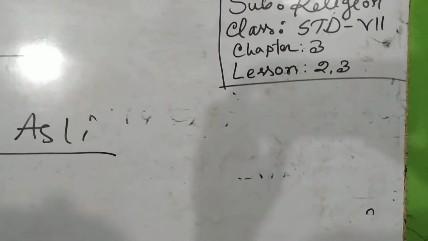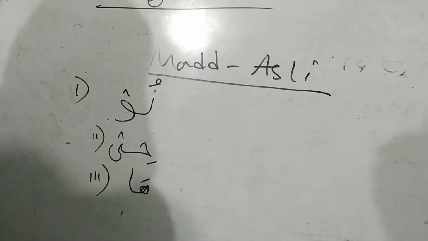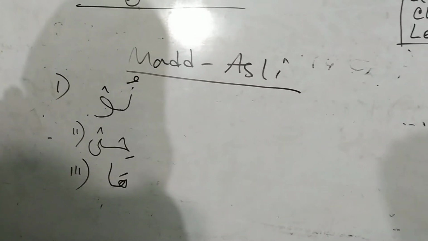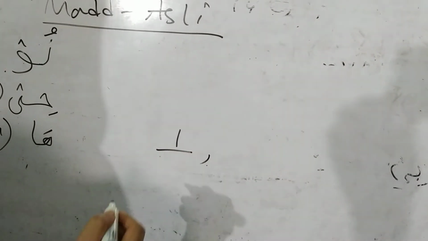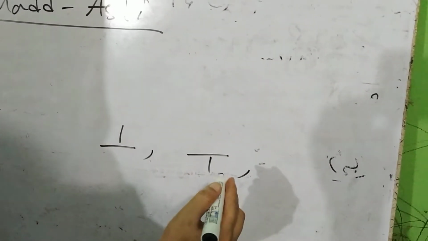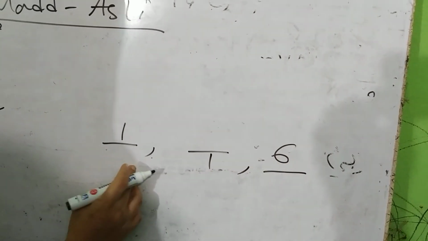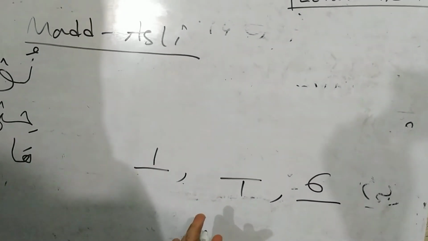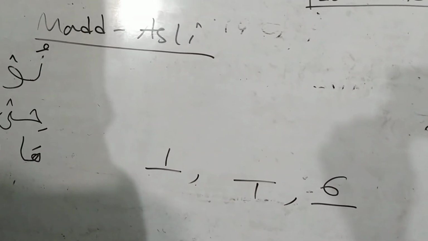And in some cases in the Arabic sentence, in our Holy Quran, we see the steep jabr. It is called steep jabr, and the steep jer, and it is called upside down pesh. That means ulta pesh. In these three conditions, we also elongate one alif. That is also called mad.